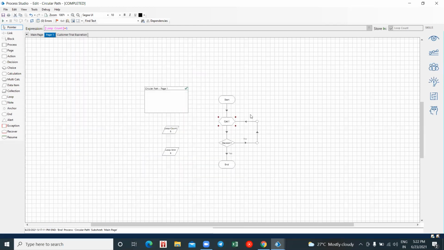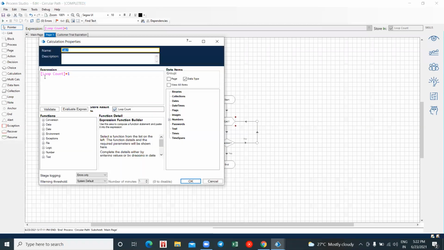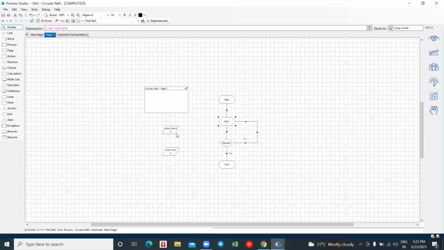When it comes for the second time and processes it, it has to count two. So that is what an increment has been given here. Loop count plus one, and the loop count data item is used to record how many times this circulation has happened. Okay, so I hope this is clear.